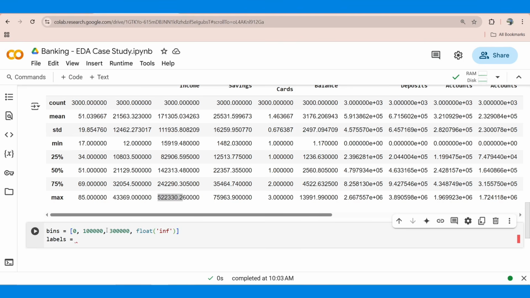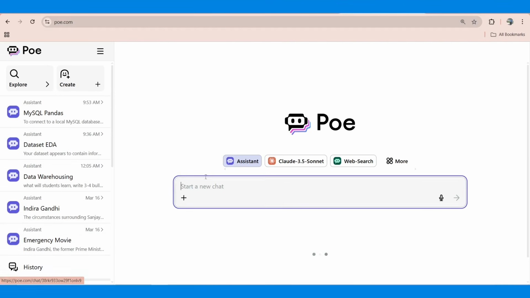Labels equals low, mid, high. df income band equals... I don't remember, one second.